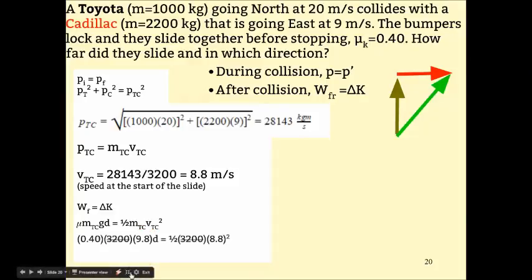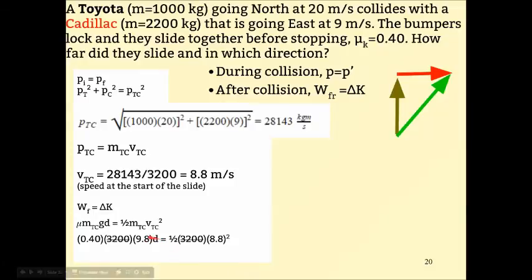We're going to use this velocity we just calculated right there and the total mass. So I put the numbers in like you would normally do. I put the coefficient in. I put the mass of the combined object, 9.8 times the d, and that's what I'm looking for. Equals 1/2 of the mass times the 8.8, which I just calculated. And once again, I cross out the 3,200 because I don't need to calculate that because it cancels on both sides. All right, so now you can go ahead and do the math because the next click is just going to show you the answer.